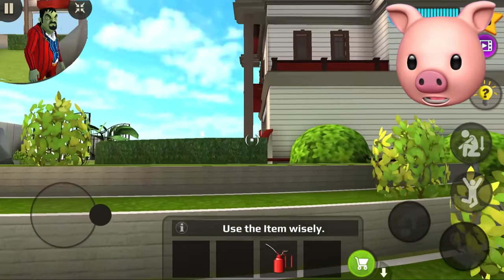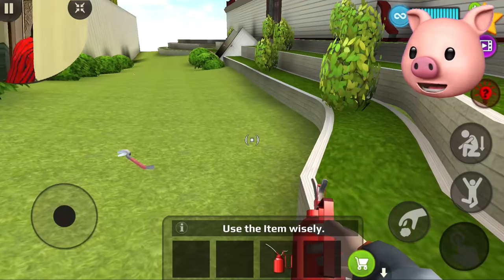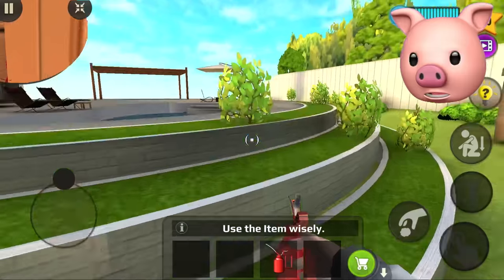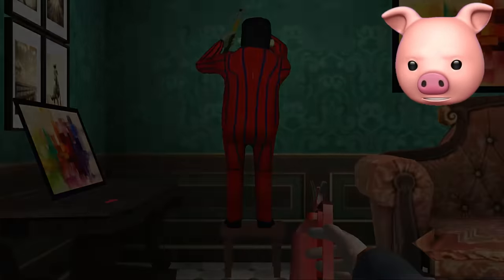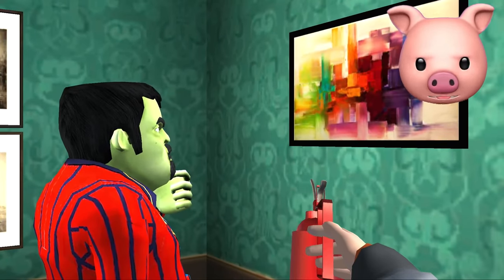Oh, I hear it. Oh, he's gonna hate this. Oh, wait, it still says use the item wisely. Is he gonna go? Oh, yeah, I definitely did it wrong. Okay, so there's still more I need to do. Okay. Wait. What am I doing? Why am I holding that?